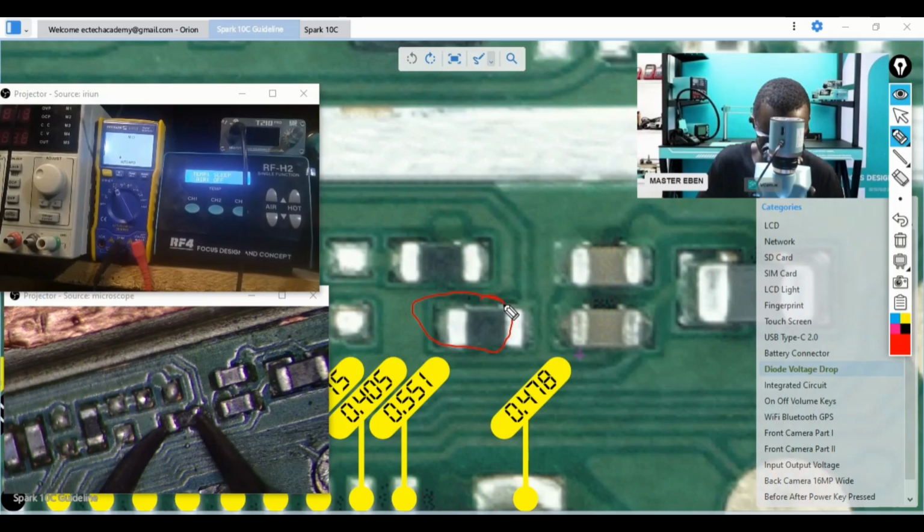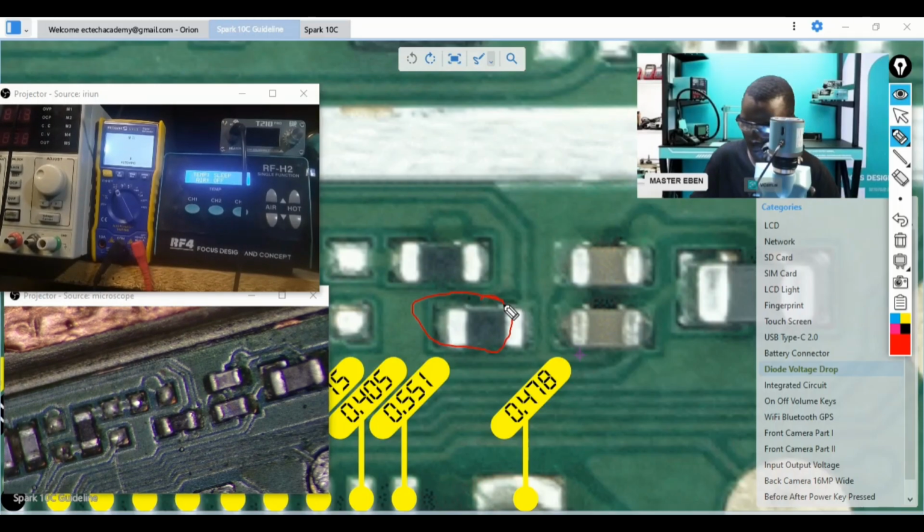You know what we are going to do? Let's remove the resistor. I'm going to remove the resistor.